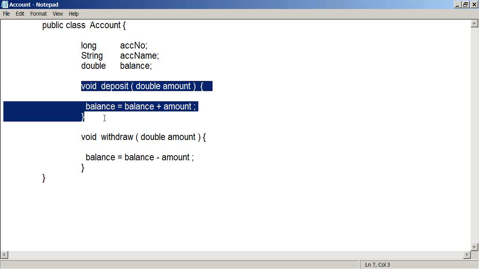So what is this deposit method doing for me, or the withdraw method? Technically, what are these two methods doing?